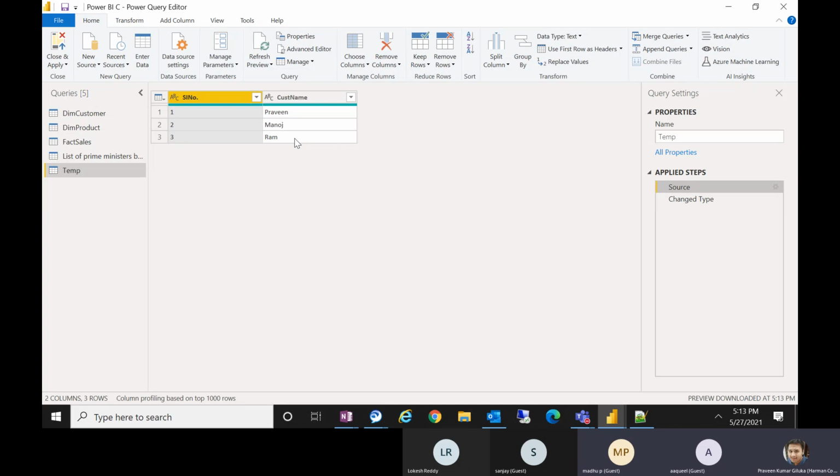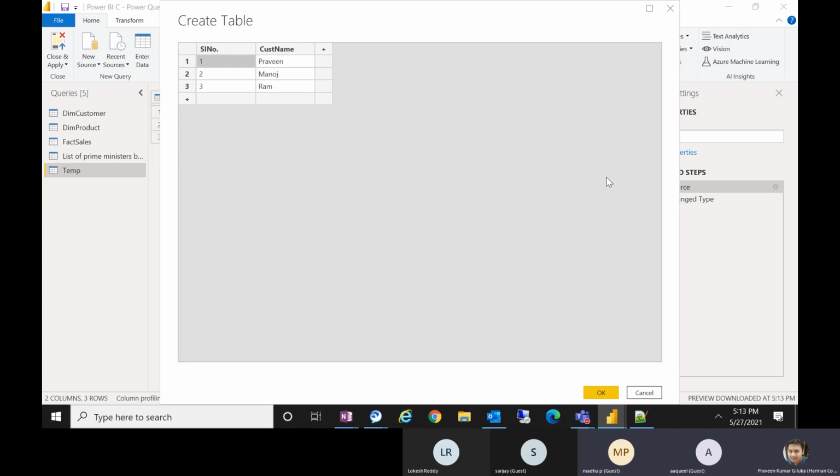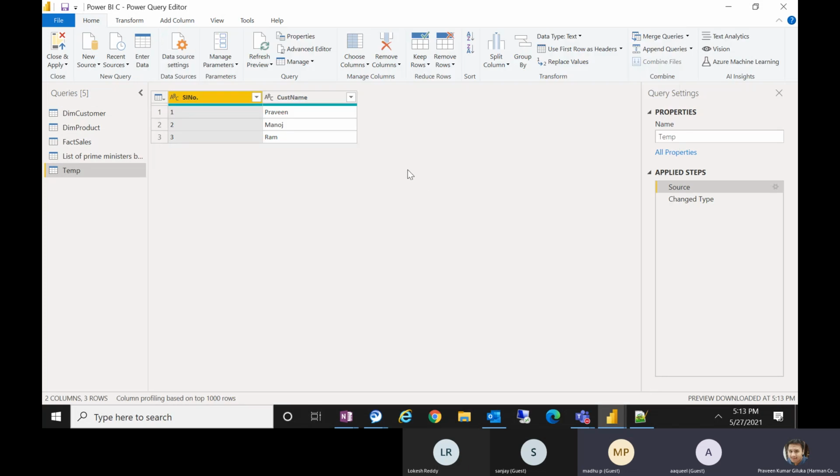So going forward, whenever you want to add or remove anything, in the Applied Steps, in the Source, there is a setting button, or you can say a gearbox. Click on it, update your data, and click OK. Once you do, this data will be added.